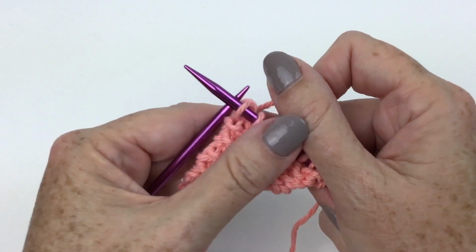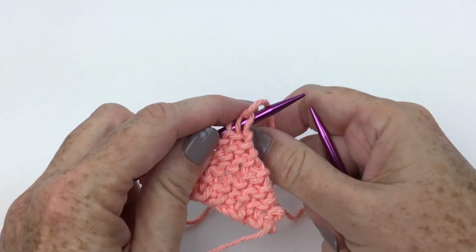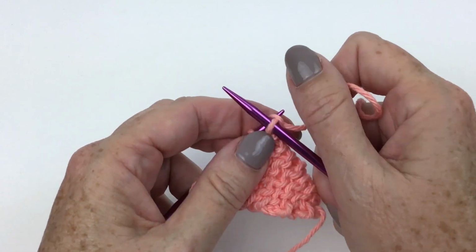And then the next row says knit to last 2 stitches and knit 2 together. Now knit 2 together is a decrease, so I'm going to have 7 stitches at the end of this row. So let's take a look.